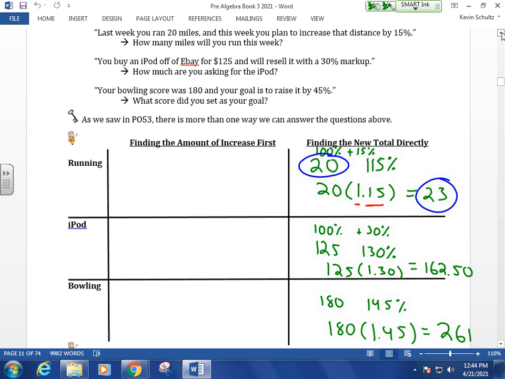So there you have it. That's pretty much it. All right, you are looking for the percentage that you're increasing by. You're adding that percentage to 100%, right? 15% plus 100% gave us 115%. 100% plus 30% gave us 130%. This last one here, I didn't write it down, but 100% plus 45% is where we got this 145% from. And then you're multiplying your original by that percentage, which is greater than 100, because we're increasing. You're multiplying your original by that percentage written as a decimal. Okay, that's all for CO54.